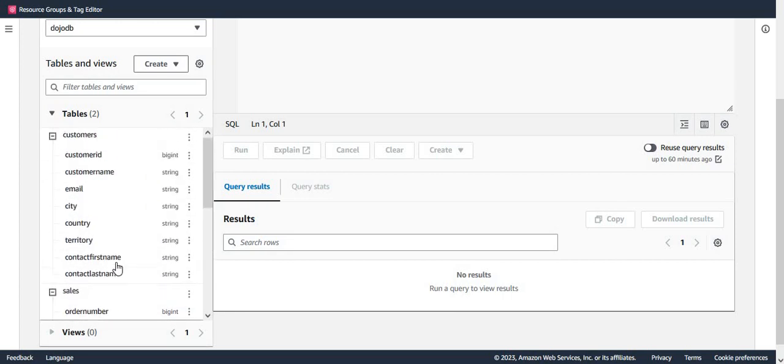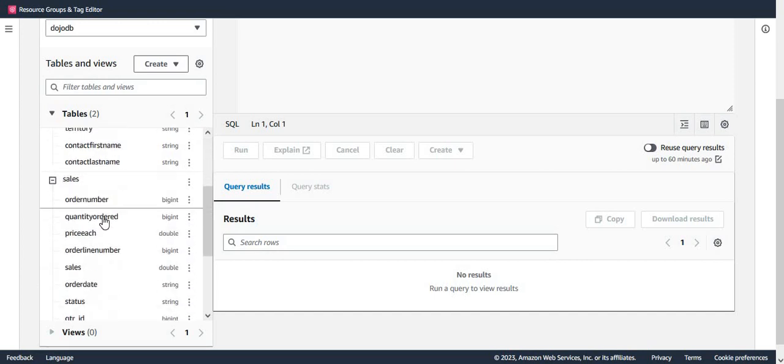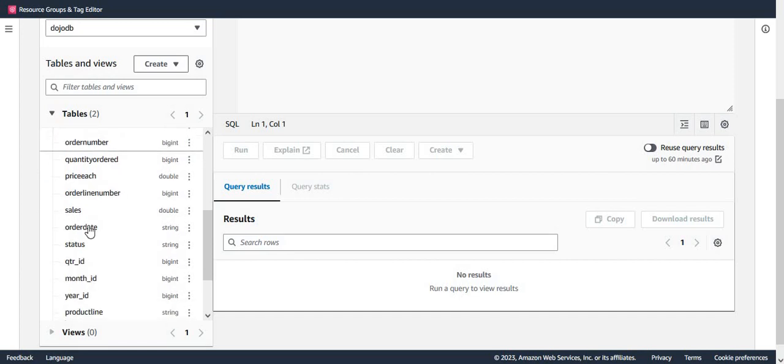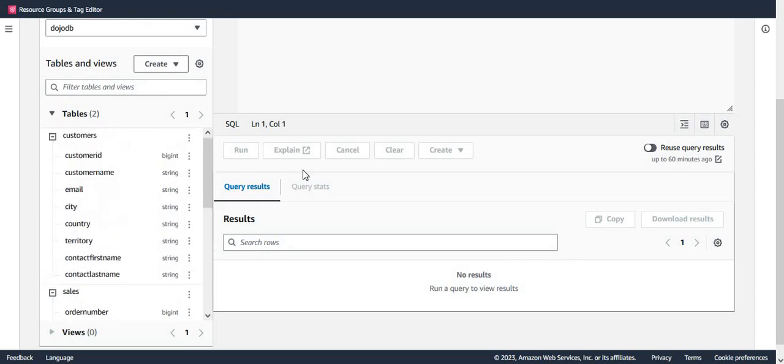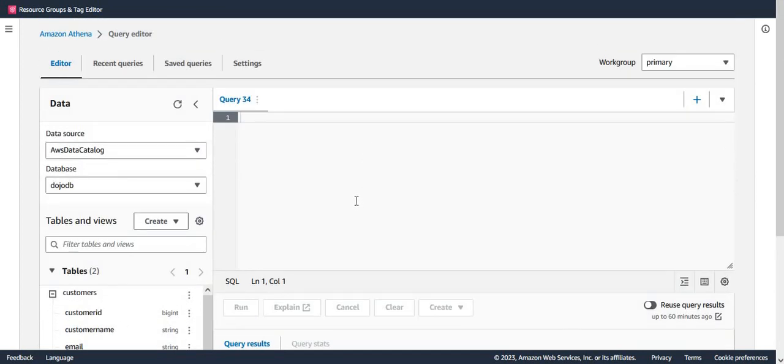What I'm interested in is basically joining two data sets. When I join these two data sets, I'm going to have only three columns: customer name, email, and then the sales column from the sales table. But then I will only select those rows where the sales value is more than or equal to 9,000. So that's what I'm trying to create today in my Glue job.